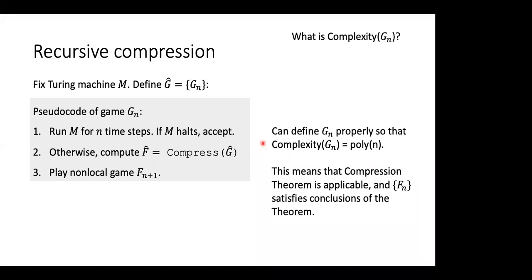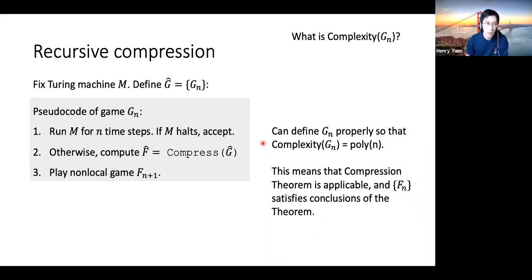So you're talking about the complexity of games, but I guess what you really mean is that you've got a Turing machine representing the game, and it's the complexity of the Turing machine. That's right. You can imagine that each of these steps can be written out in some computer code language that tells the Turing machine what to do in order to decide whether to accept or reject, and so on. Okay, so that's the complexity.